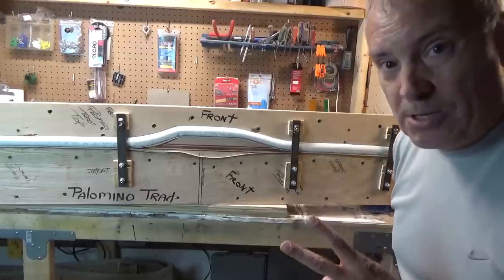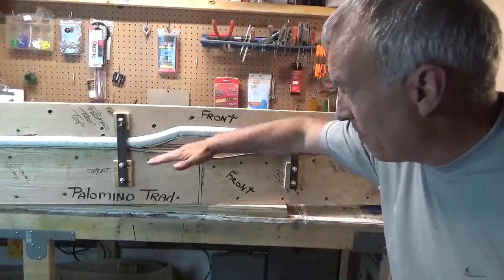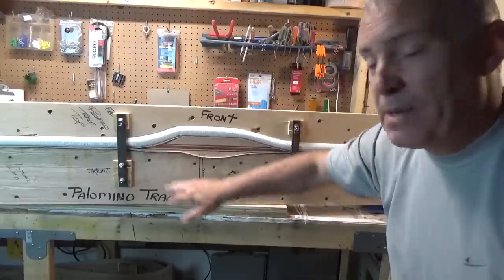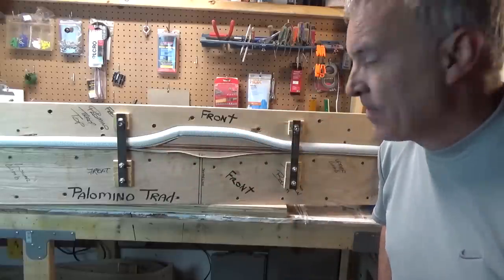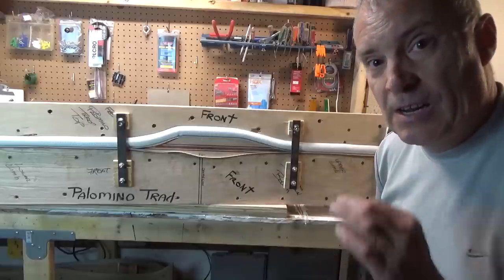And I got two possibilities of fixing it. I can cut it, or I can tape it down and hope that will work. All right, I don't think the tape's gonna work. It looks like I am going to be cutting my strips.